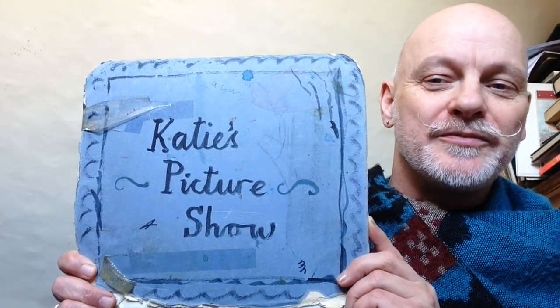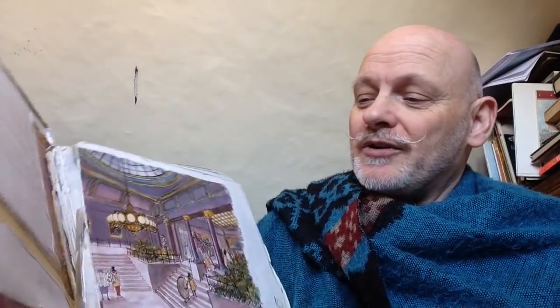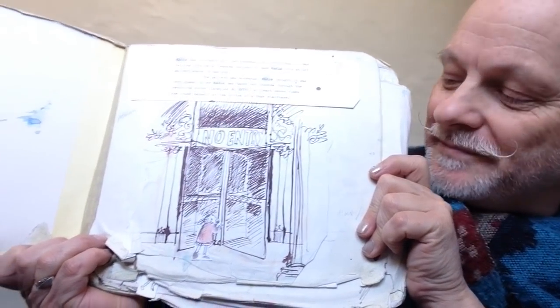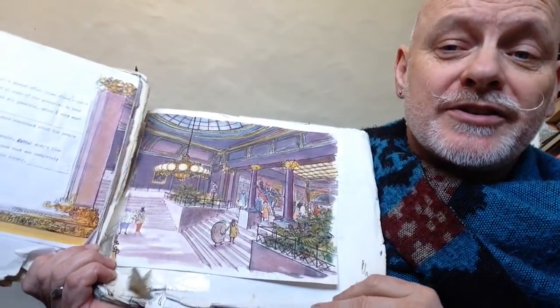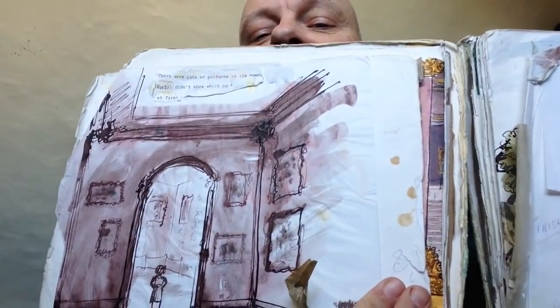It was called Katie's Picture Show. When authors and illustrators make books they don't always get things right first time. I always have to practice everything a lot. So here are the very first practice pictures of my first book. Because I was only practicing, some of the drawings are a bit wobbly. This one I haven't even coloured in. Can you see Katie going in? I never dreamed this would get turned into a real book, but eventually I showed this to the people who do make real books. They're called publishers — kind of like a book factory really. And they liked this idea and they wanted to make this into a real book.